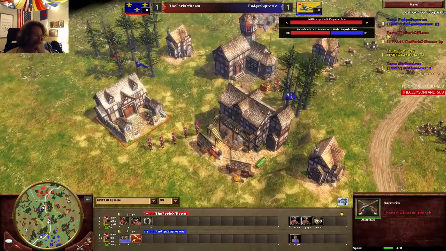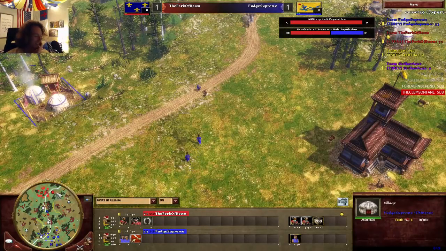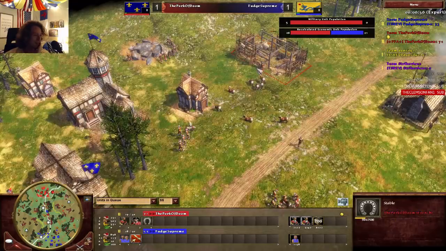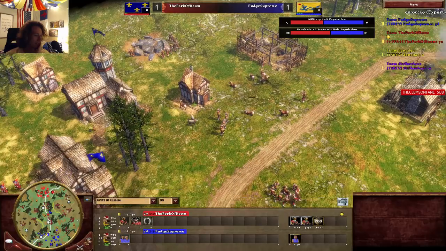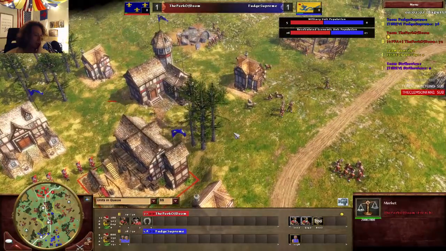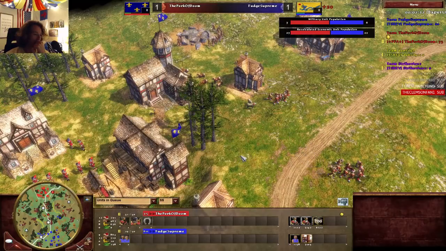I honestly wouldn't do that, but that's just because Chu Ko Nu are crazy. Yeah, gotta be careful. The problem is that when you train Chu Ko Nu, you either have to make pikes or steppe riders, and so those lose. That's one of the problems with China: they really struggle to counter a single unit type, whether it's cav or any given unit. If you just spam one, they always end up losing a little bit.